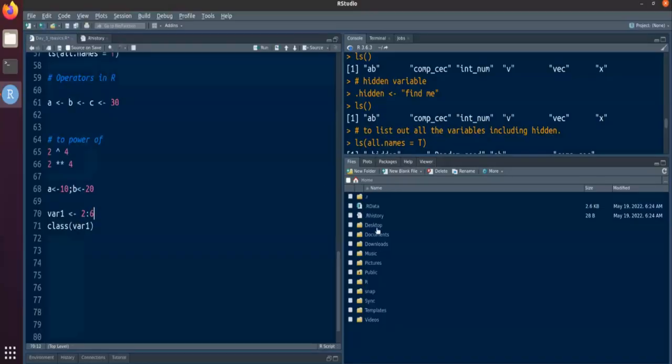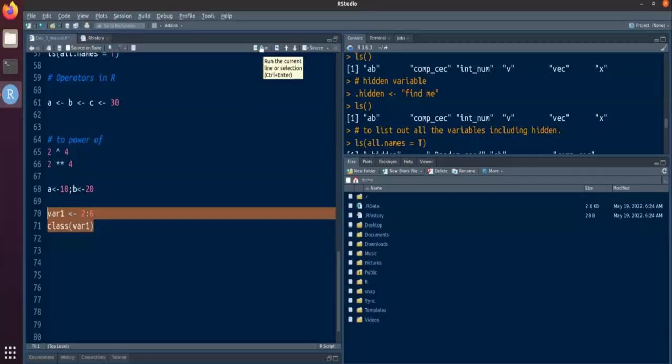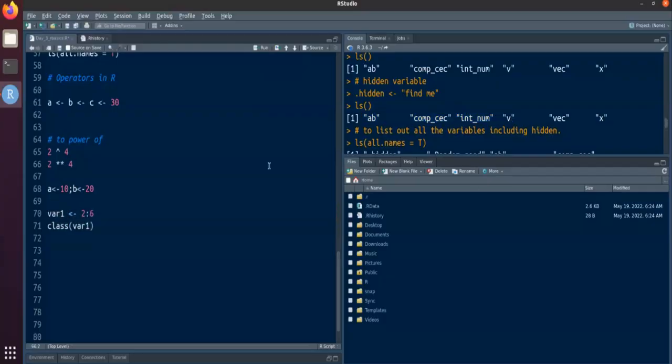Another thing, if you have noticed in R: each time when I select some set of lines and run them, either through Control Enter or using the Run command, every line I have selected comes to the console, and only then it shows the output, right? So what is actually happening here is everything is run through the console only. This text editor copies whichever line you select to the console, and then the output is produced from the console.